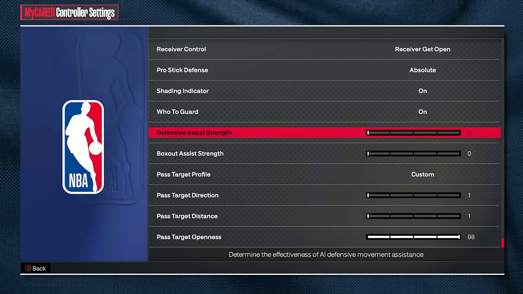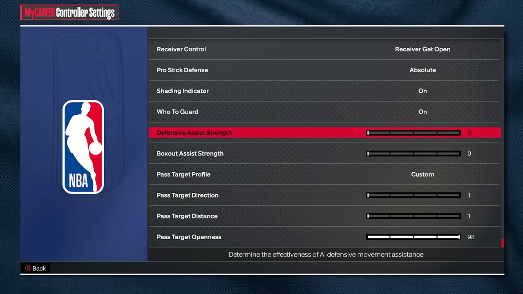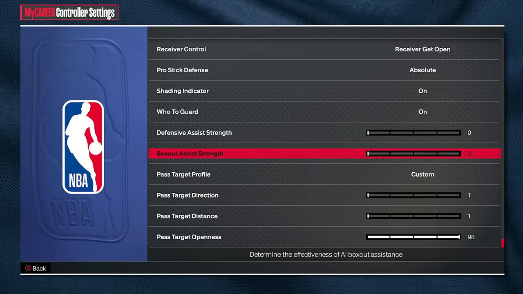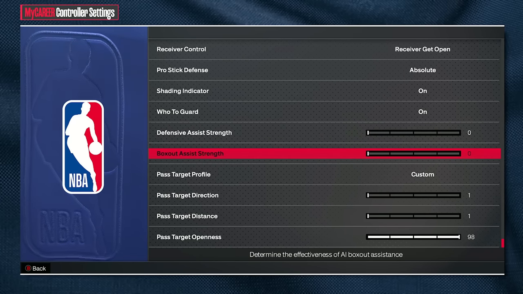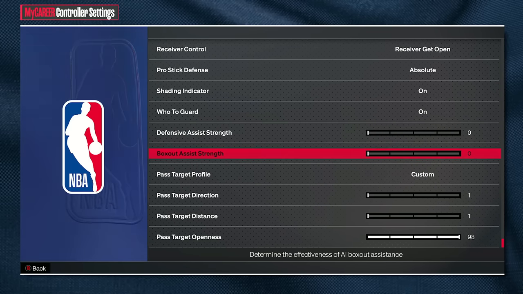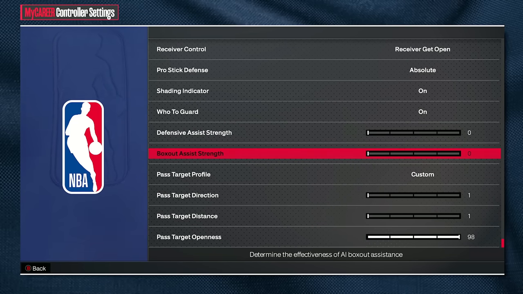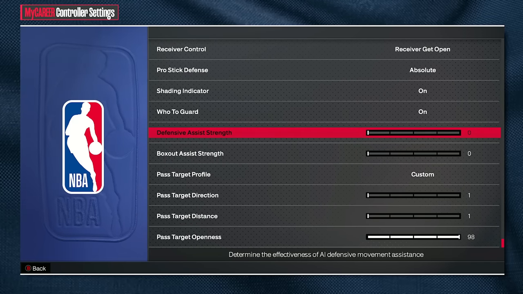I do not like the game guiding any movement I do on defense. I want anything that I do to be me. Same goes for box outs. Now, to be fair, I typically play on builds that have really good defensive ability or rebounding ability as well. So this is easier for me to say. If you're a point guard that's out there, you maybe want your box out assist a little bit higher. It's going to aim you, it's going to guide you. It's kind of like aim assist in a way, but sometimes it's not good to have. I'll put it like that, even though for shooter games or something like that, maybe that's not the case.